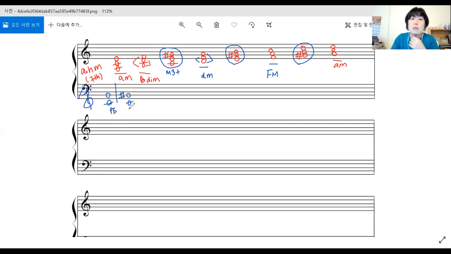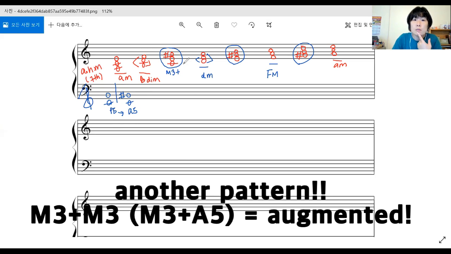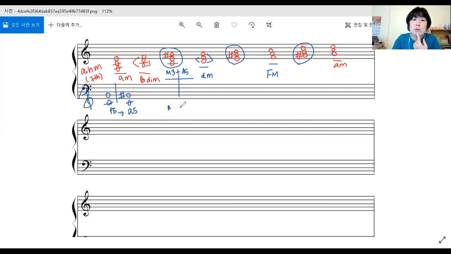It's increased. So a perfect fifth, when you have one more extra half step and the distance is larger, is going to be an augmented fifth. You remember that? So this is another pattern that we find. Major third plus augmented fifth, or major third plus major third, because E to G is a minor third but we have a sharp on G.